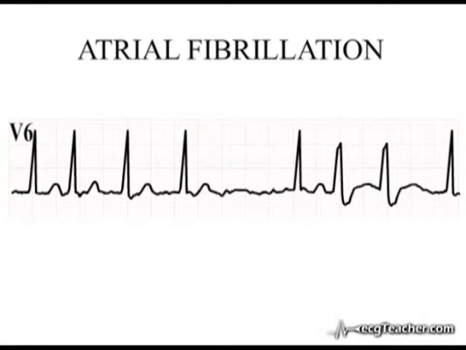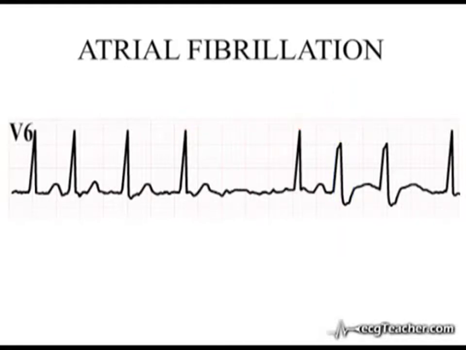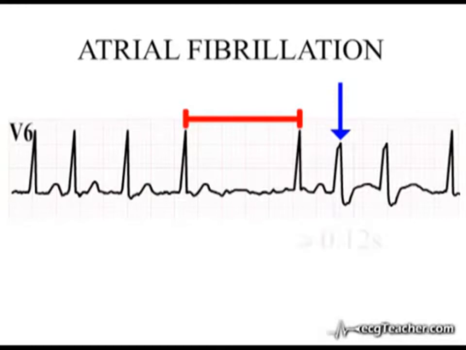Transient aberrant conduction may also be observed in atrial fibrillation. In this arrhythmia, the transmission of atrial depolarisation events into the ventricles is chaotic, resulting in a ventricular rate that varies unpredictably with time. In the example shown here, note the chaotic generation of QRS complexes secondary to depolarisation events arising in the fibrillating atria. At this point, a relatively long period between ventricular depolarisation events has been followed by a QRS complex demonstrating evidence of aberrant conduction. The bundle branches' refractory period had lengthened during this prolonged gap, and an early transmitted atrial depolarisation wave then encountered the right bundle branch while it was in a state refractory to transmission, resulting in a broad QRS complex.